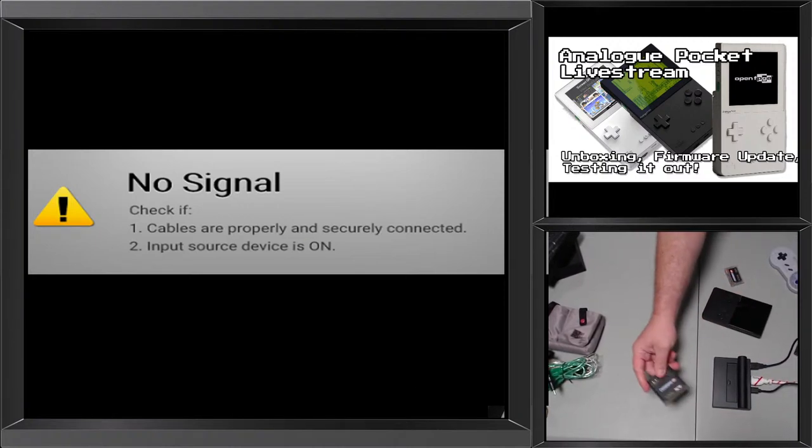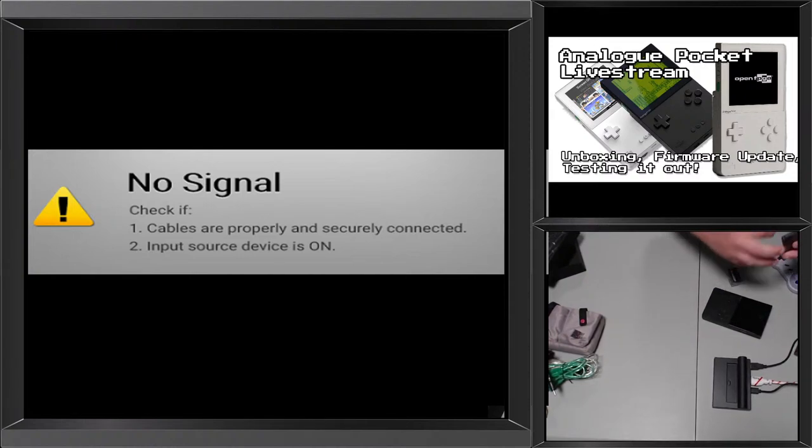And you know what? I'm going to try it on the EverDrive, just so I could show everybody that it does work on the EverDrive. I'd just like to point out that I did not need to use a tool to get the micro SD card out of the EverDrive.